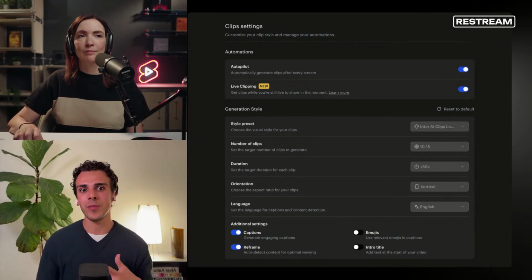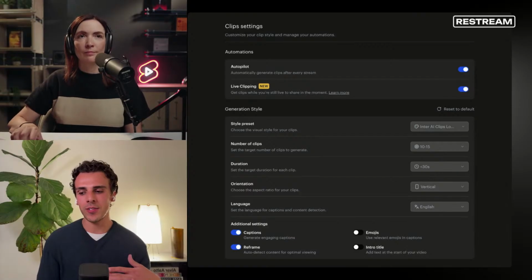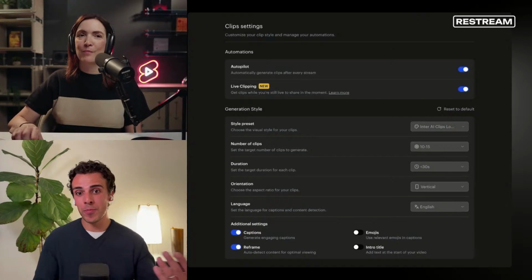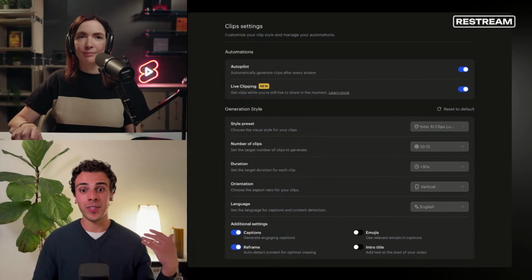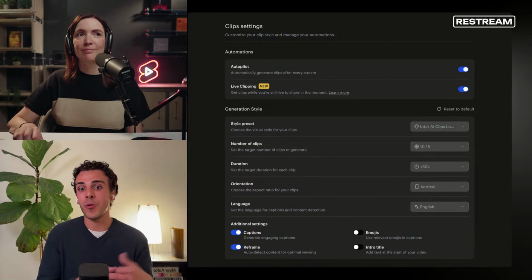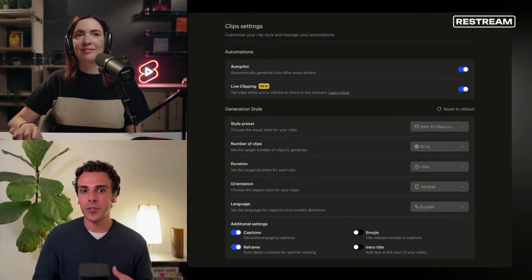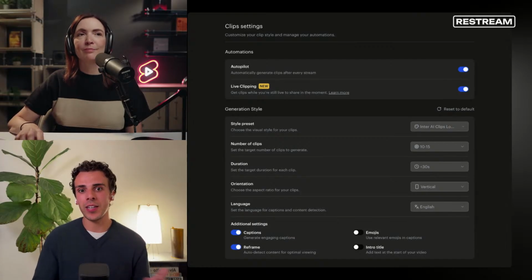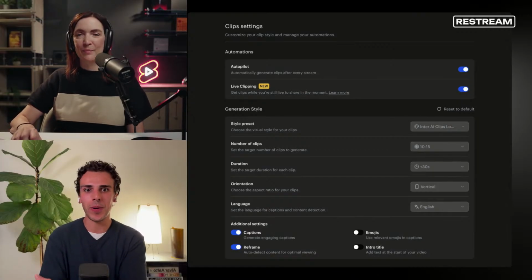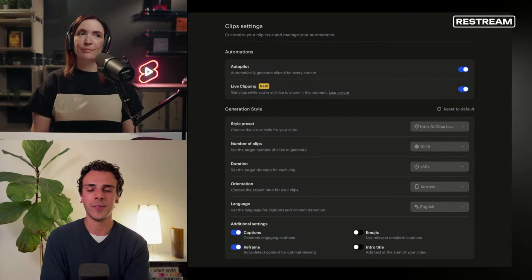And what we're going to be releasing over time is going to boost confidence in the output. You'll be able to decide what kind of frames you actually like. It's not just about reframe it for me, but maybe you have a specific style you really like. And you'll also be able to templatize this, your generation recipe. So this will cover live clipping and autopilots and even manual generations.